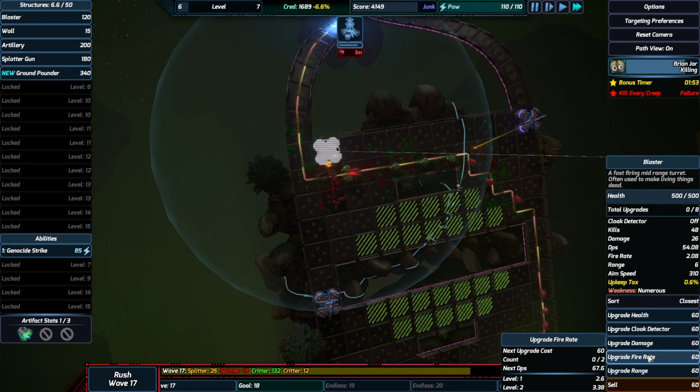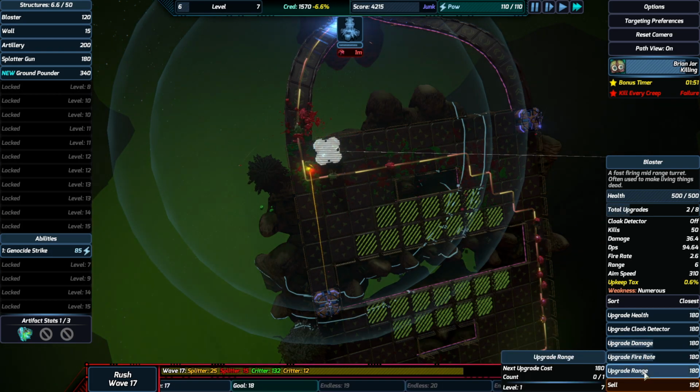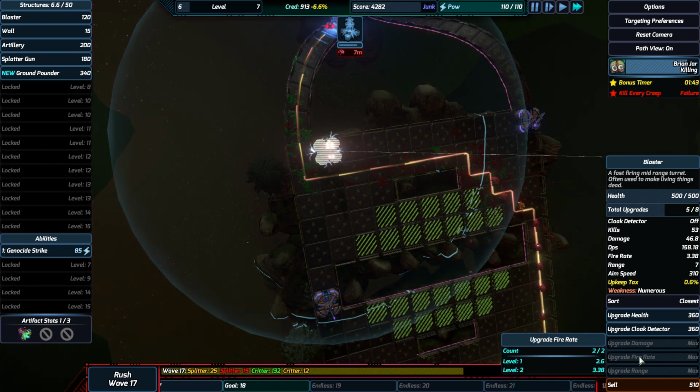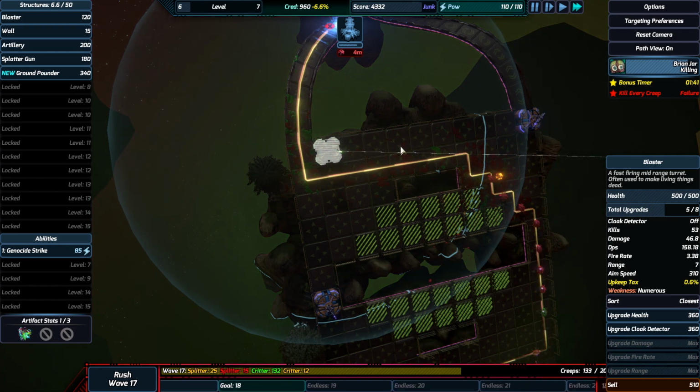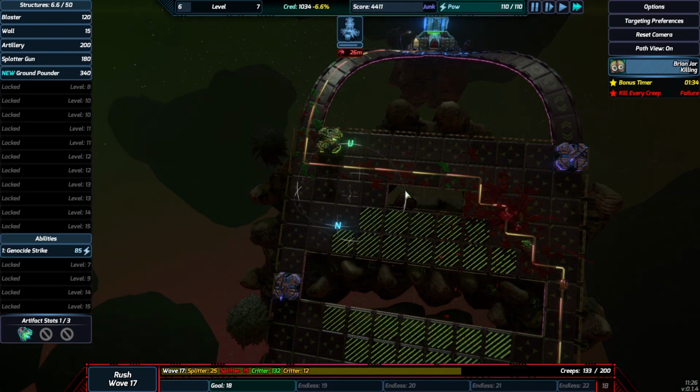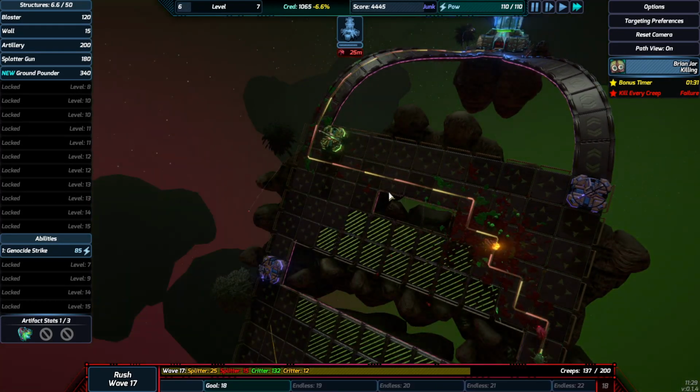Let's get a few upgrades on this as well. Get another upgrade into damage and fire rate. See if we can't just really blast some stuff over here. We need to stop the bleeding, so to speak. Oh, and here we go.